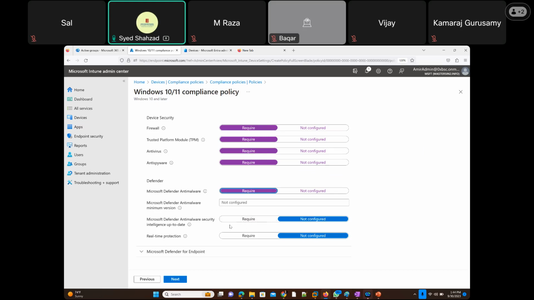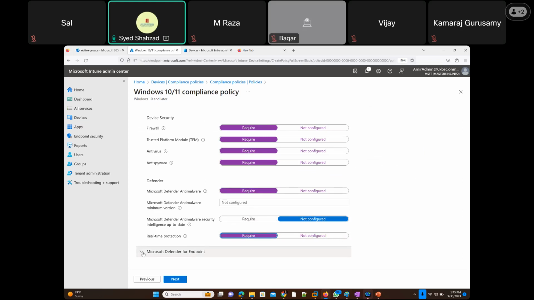So we can't be very harsh, but we can revisit it always. Like if it's not up to date, right? Real-time protection, yeah. So Defender should scan any kind of files that are being transferred now, shared now, and then go for real-time protection as well.